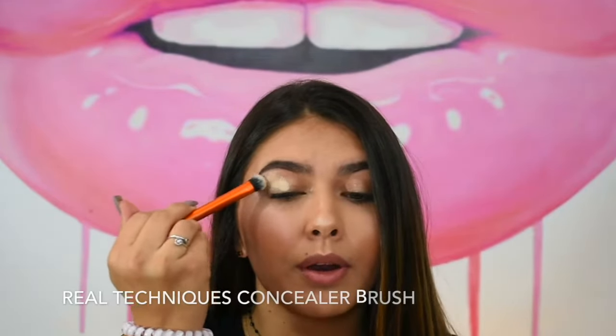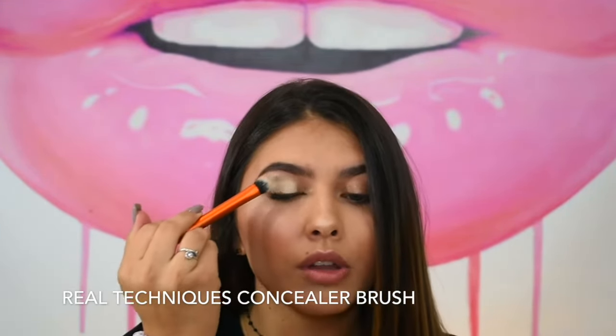Okay, you guys, so we're very up close and personal right now, but I'm so ready to jump into this palette and put it on my eyes. Next, we're going to prep our lid, and I'm going to be using the MAC Paint Pot in Soft Ochre. This is really just going to prep the eye for these shadows and put a little bit of a base down, so you don't really need too much of this.